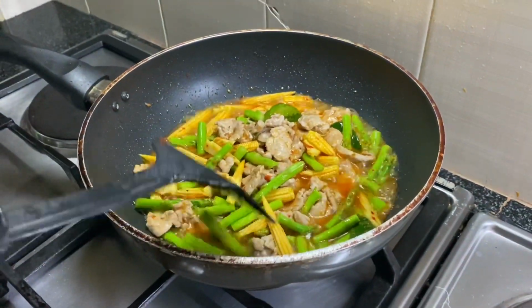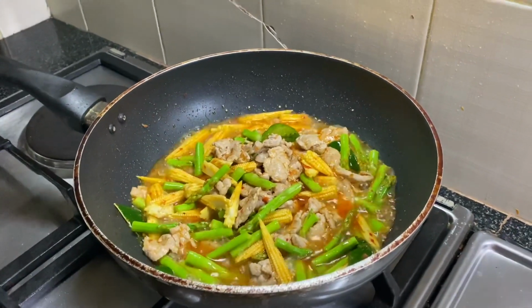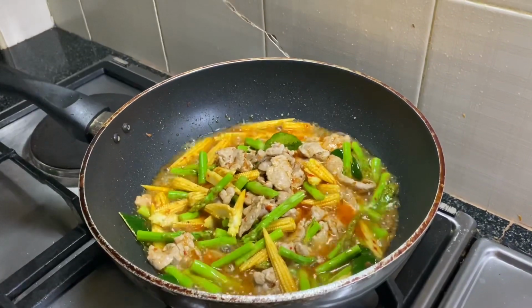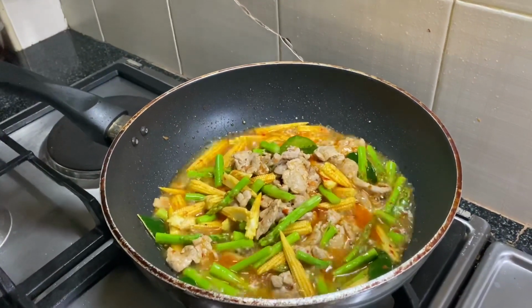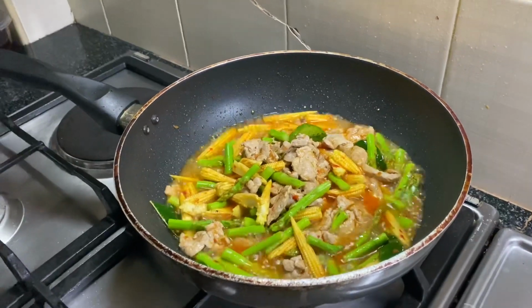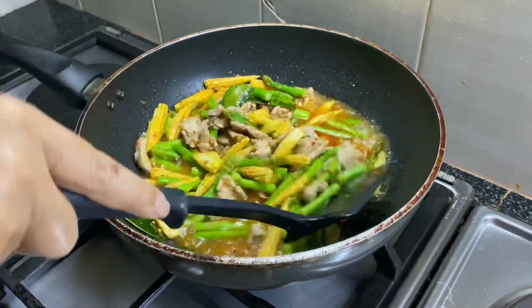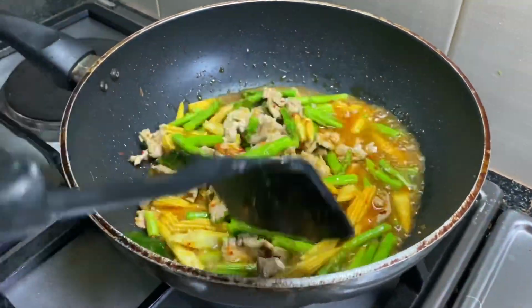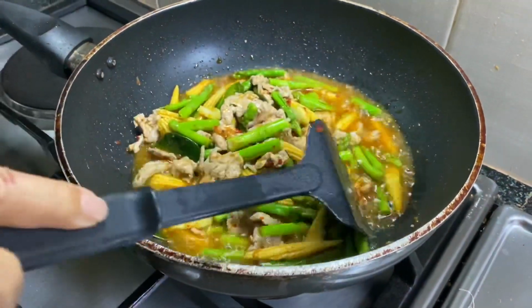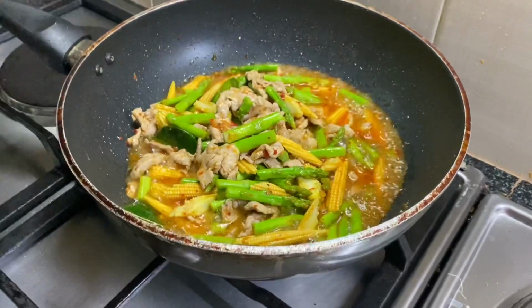So you can add it. I also at one time, when we couldn't get asparagus and the green beans were rock hard, used to often eat it with peas in it, green peas. Not at all Thai, but my God, it was good. So anyway, there we've got everything ready there, and when you feel that the veg is soft enough, we can serve it up.